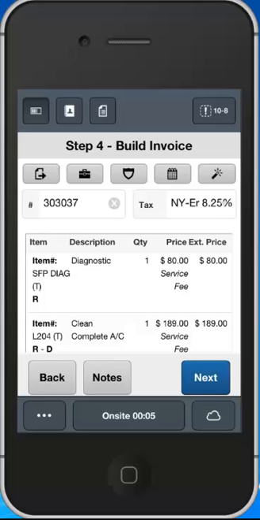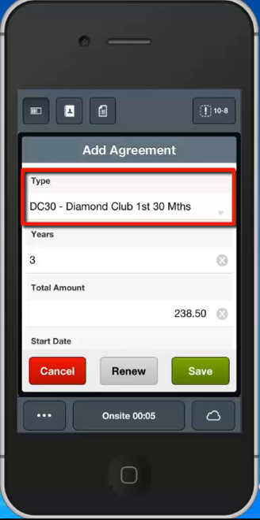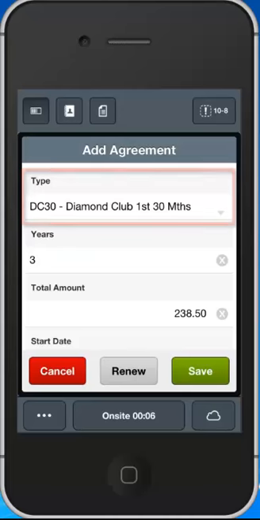Outside of adding items to the invoice, we can also go through and add other types of things to the invoice as well. For example, the shield button in the center at the top here gives you the ability to go through now and sell or renew a service agreement to the customer. So if you click the shield, it loads up a screen where you can go in and add the agreement. First off, you would go down and select a type of agreement based off the agreement types that you have in SWRe. So you hit the drop down next to type, and then you select the appropriate type.